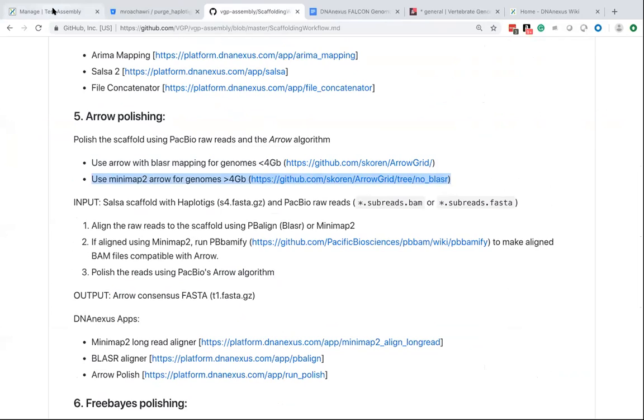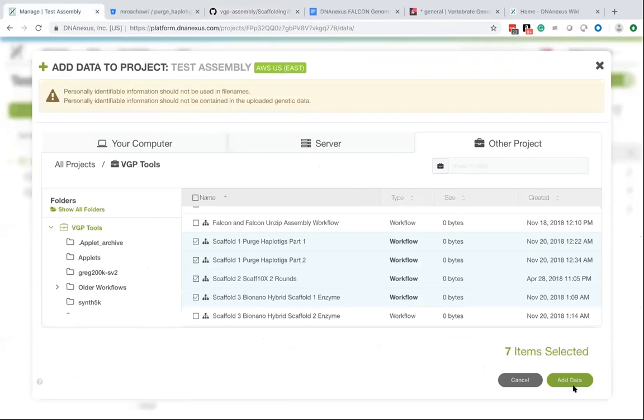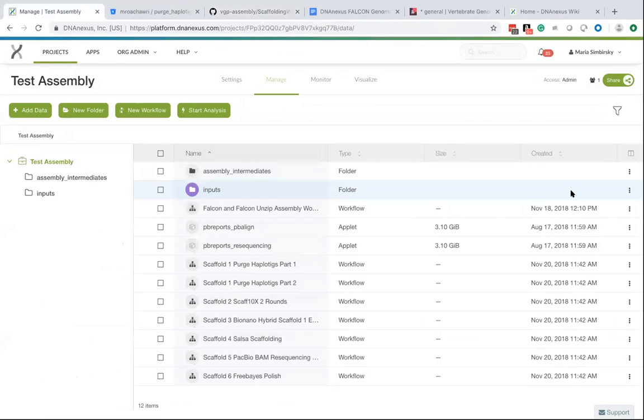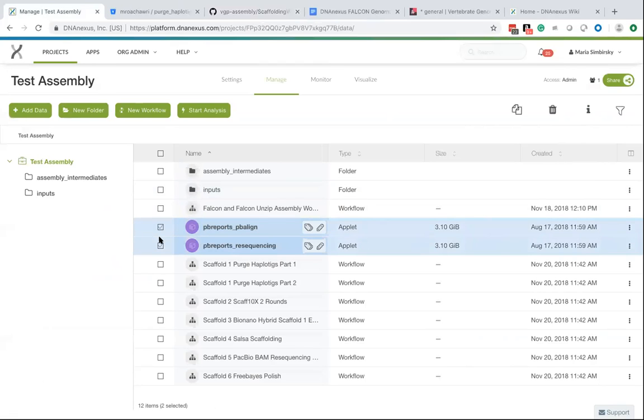So once I've added in the appropriate workflows, I can start filling them in with my data type. And we're doing sequential scaffolding, so you can't just fill in all the workflows and then run them all at once. You're actually using the outputs from the first workflow to inform the inputs of the second workflow.